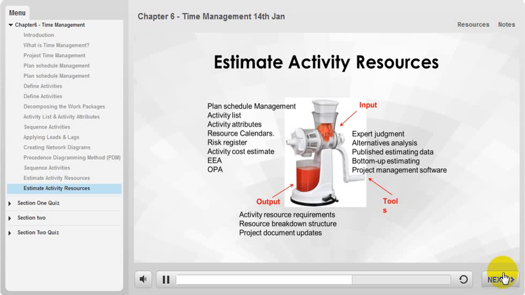The project team uses different tools to get activity resource requirements and the resource breakdown structure. Many scheduled activities have different alternative methods of accomplishment in terms of resources. Published estimating data is the unit cost of resources and production rates for an industry that may be obtained from professional organizations. Bottom-up estimating is also used by teams to aggregate the cost or duration of the project by aggregating the cost or duration of the individual work packages. We will learn more of this in cost management.